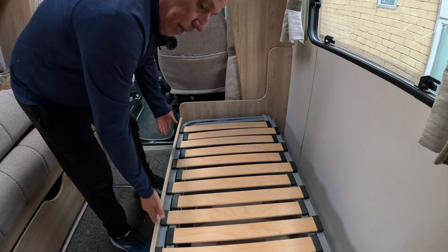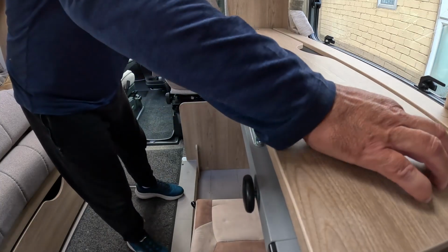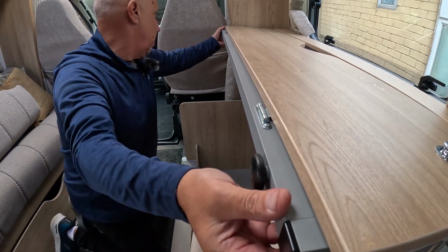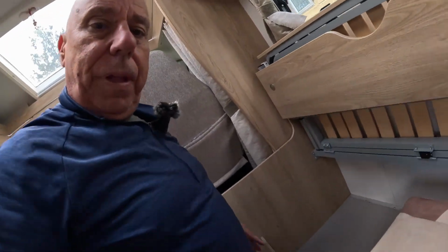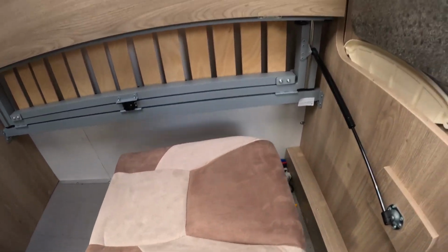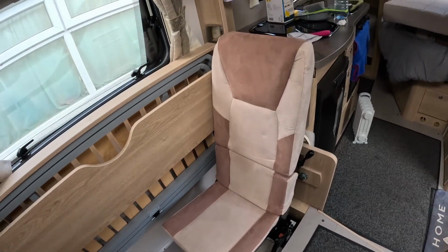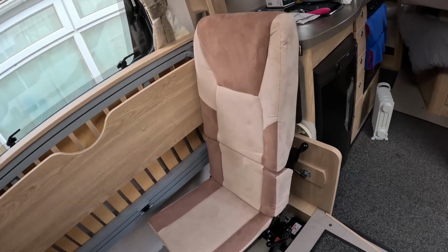Right, so under there is our travel seat. There you can see it. We've got two of those, one each side. Actually quite good, to be fair. So there we have it, our two travel chairs that fold neatly up underneath. But to take them out is really quite easy.